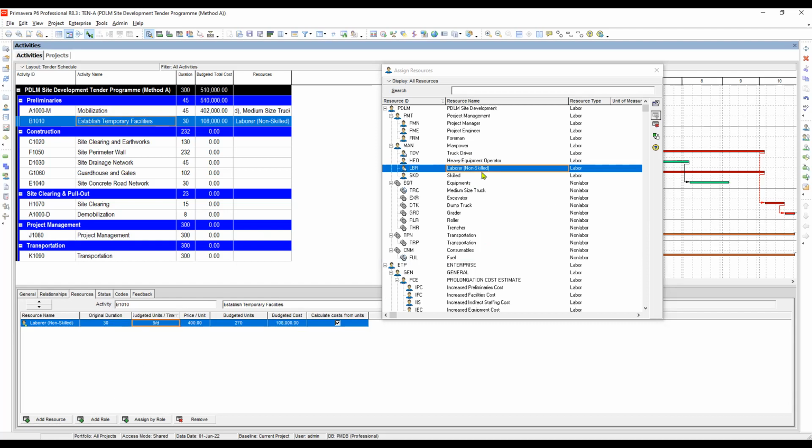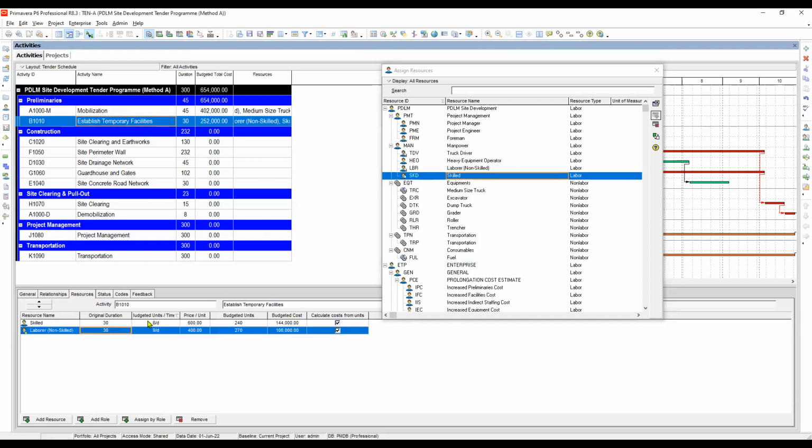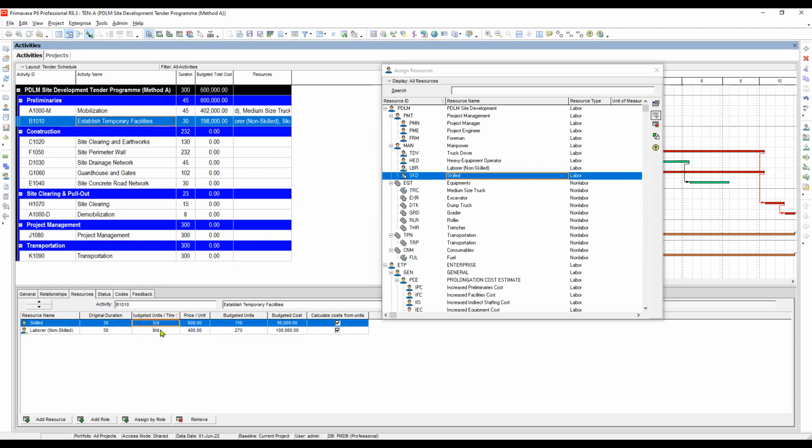So we will add again, laborer skilled. How many skilled do we have? We are required with how many skilled? 5. Okay, 9, 5.